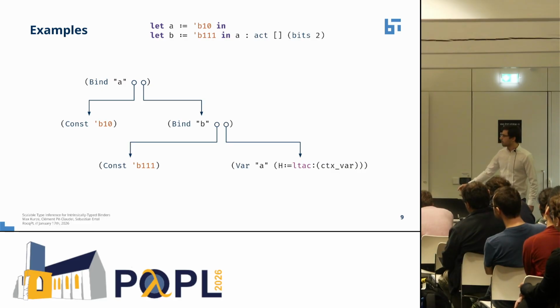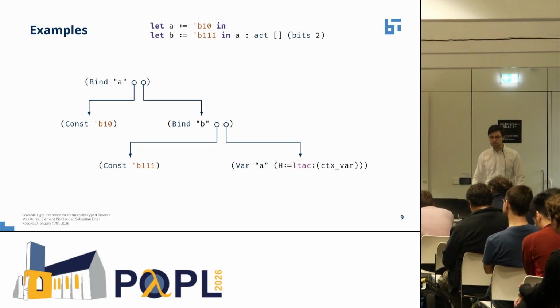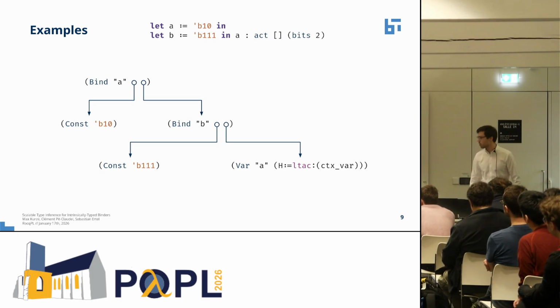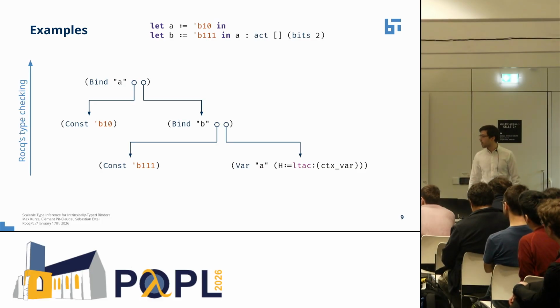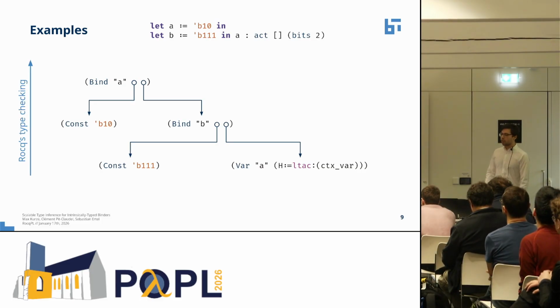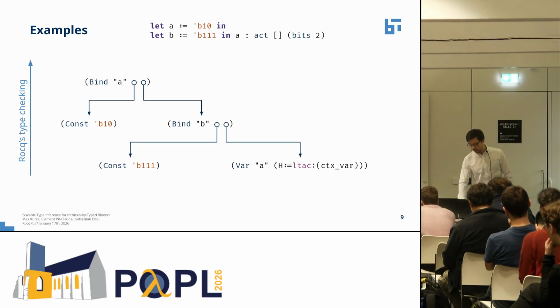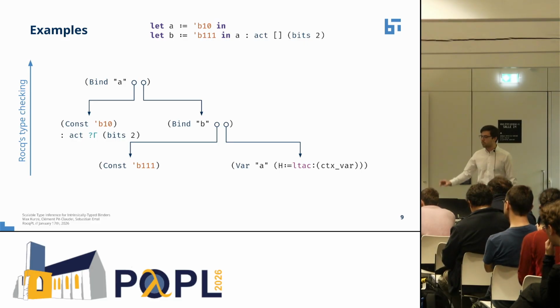All right, so here you can see the same term again, just spread out a bit into a tree-like structure. And now I will go through step by step how Rocq traverses this term in order to figure out if it type checks or if it doesn't. And Rocq does this in a bottom-up fashion. So you can think of it like Rocq basically starts at the uppermost term and first traverses into the leftmost subterm until it reaches the leaf, and then it will try to infer the type of this leaf on its own without considering any of the environment.